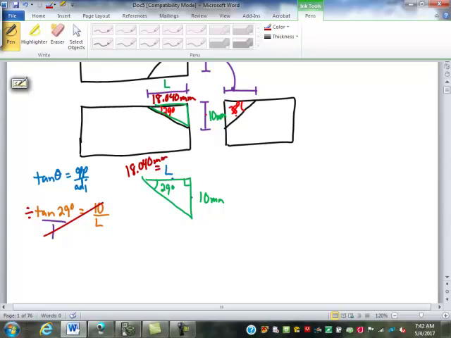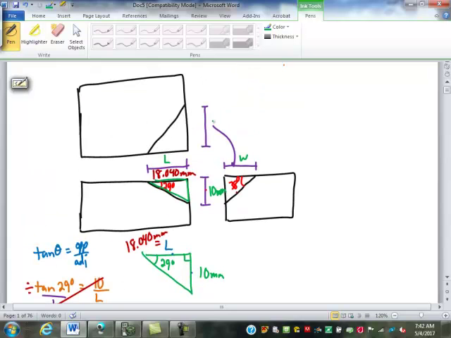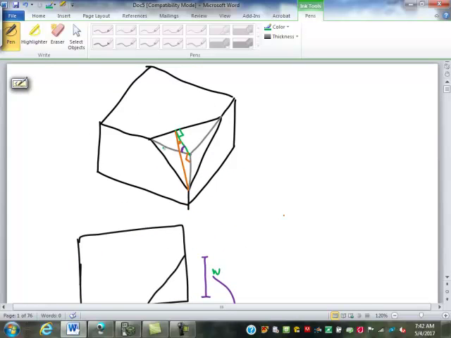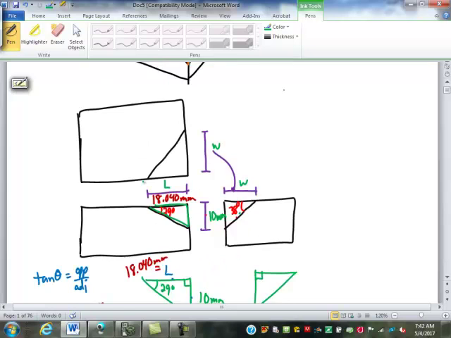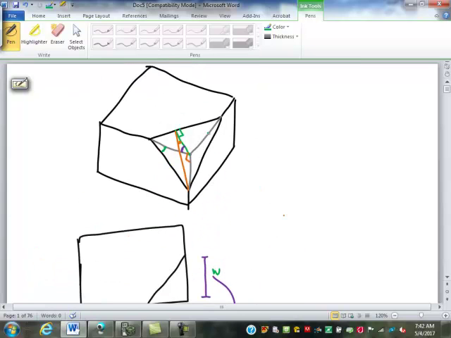Next, we're going to move over here, and I'm going to find this width here, which I'm going to call W. And I'm going to do that from this triangle. You can't put these angles in the top view, because if you're looking at here, the 29 would be right there, and the 38 would be right over here. So you can only see them from the front and the side. From the top, you wouldn't be able to see them at all.